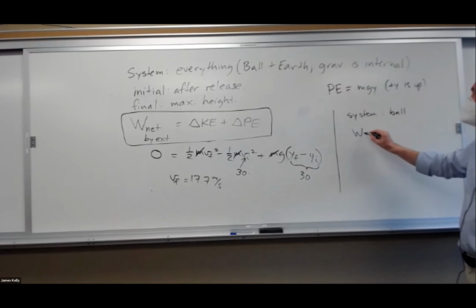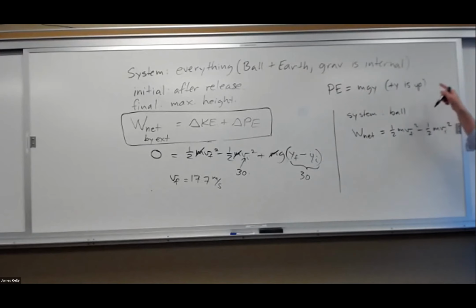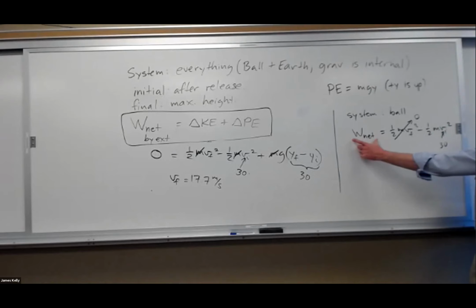Okay, we're told that we can do our good old friend now, the work kinetic energy theorem. Okay, and let's go back to part A just to be definite, right? So in part A, for my initial and final, the final kinetic energy of the ball is 0. The initial kinetic energy of the ball is easy to calculate, right? This is still our 30 meters per second that we're going to square, and the mass is the same. Now I can't ignore this W net over here, because it's the work done on the ball, that's my system, by all forces, and gravity is certainly a non-negligible force.